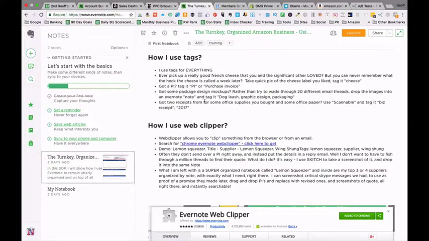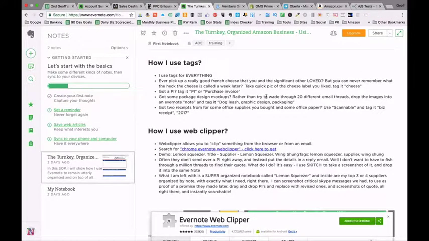If you've got 2 receipts from the same office supply place where you bought some office paper, etc., you can use the scannable, and it will automatically turn it into a PDF file. You can tag it as a receipt. You can tag it for BAS. Put any tag on there. The year I put on there as well, 2017, if it's this year's tax. It's just so flexible what you can do.